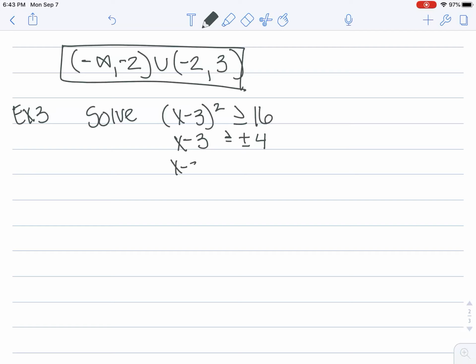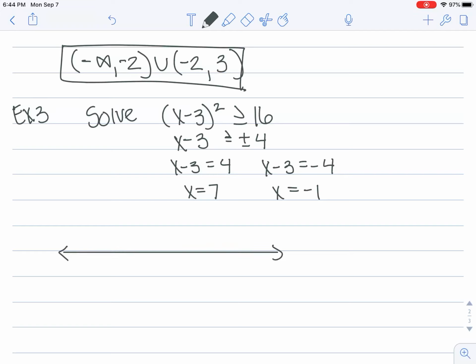At this point, just like the previous notes, this is where I usually split and write my equation twice. One the positive, one the negative, and we solve. So we're going to add 3 to get x is equal to 7, or add 3 to -4 to get -1. Okay, those are my critical values. So these are the ones that I graph. Here's my number line. I drop down the numbers. Small one, please make sure you write that one on the left side. Great. It was greater than or equal to.